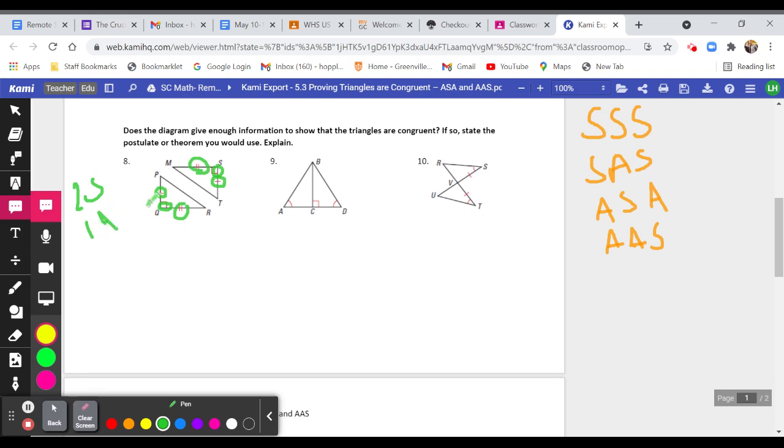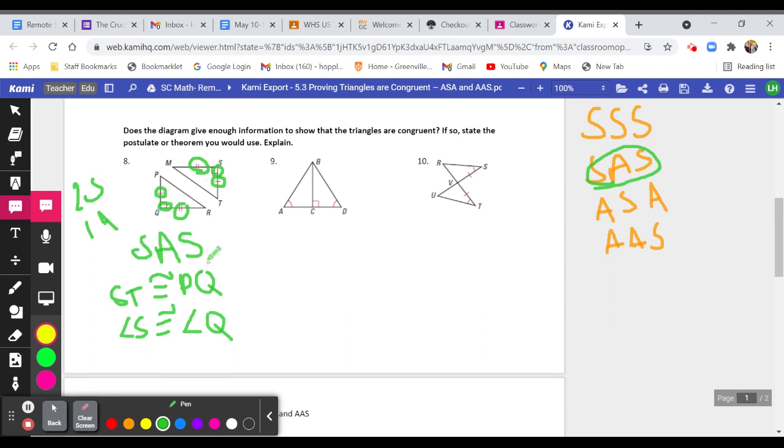So in this case, I have 2 sides and an angle, which means it has to be this one here, and it has to be in that order. And exactly, this is in order. So side, angle, side, side, angle, side. So this one is side, angle, side. And just like you did before, you're going to give your evidence, your information. So you would say that ST is marked as congruent to PQ. Angle S is marked as congruent to angle Q. And then the last one would be QR is congruent to MS. So make sure you add that.